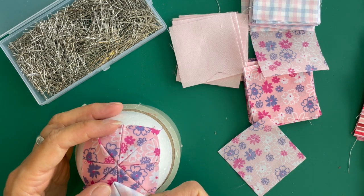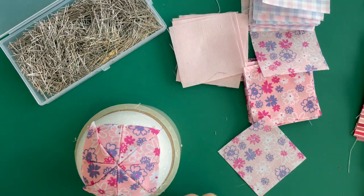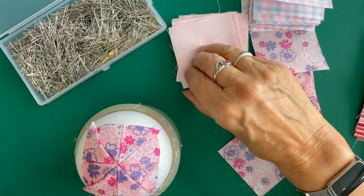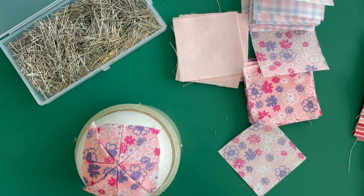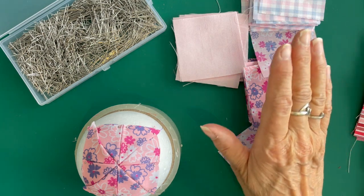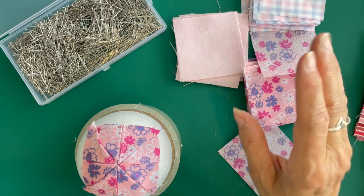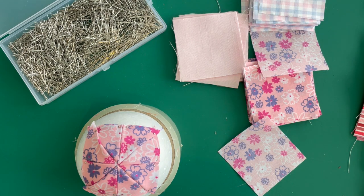Do I want that? No. And even at this point, I might actually change my mind about which fabrics I'm using and go for a different one. If I had a plain blue or some white fabric, I might go for either one of those as well, because I do like to alternate with the solid colour.